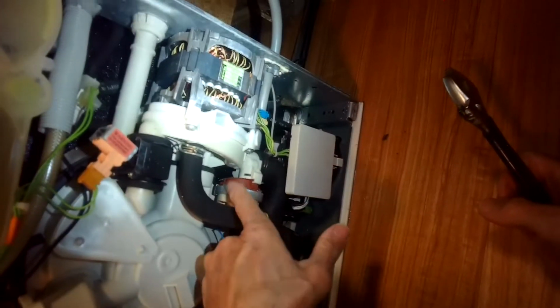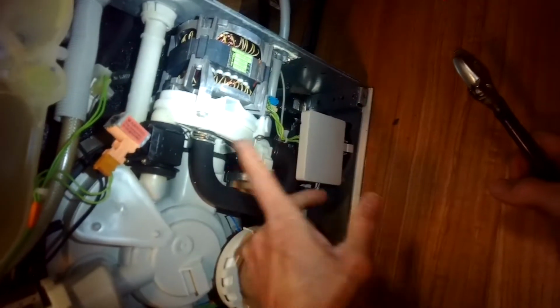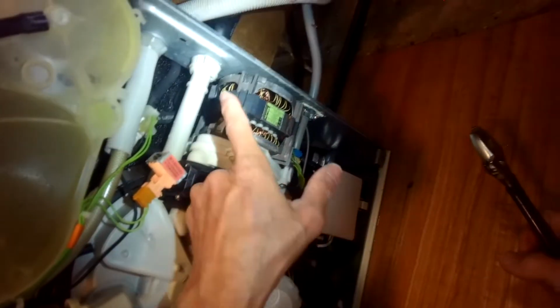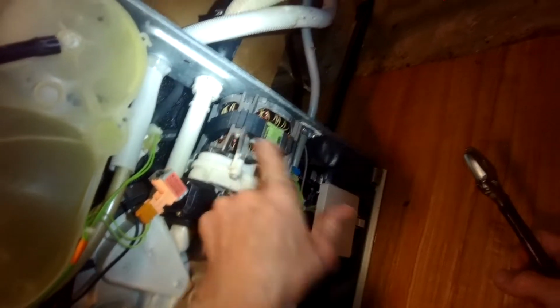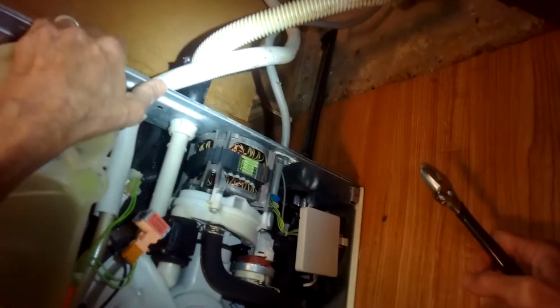So the code says that this device is not realizing enough pressure. Either that this was broken, which is possible, but more than likely this wasn't producing enough water pressure, either because it's worn out or because the capacitor's worn out. In my experience, usually it's the capacitor. So we're going to see if this does the trick. These are really good dishwashers.